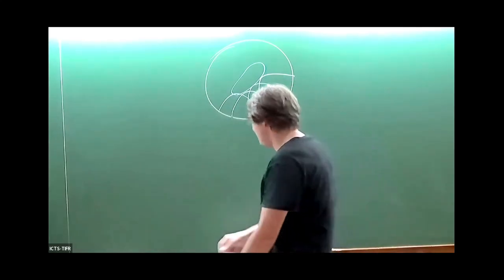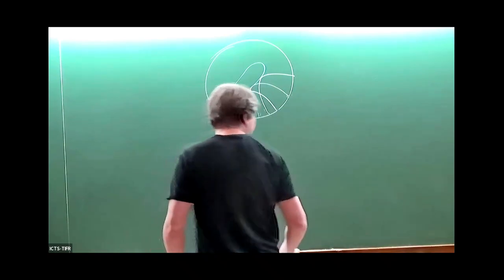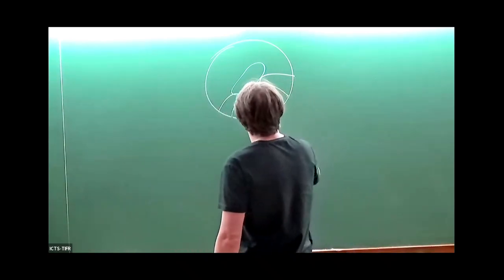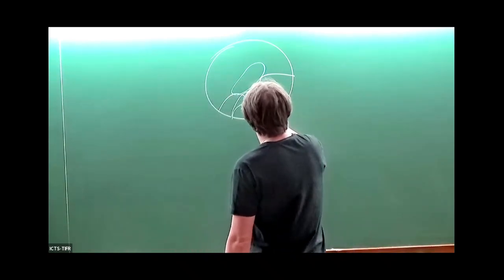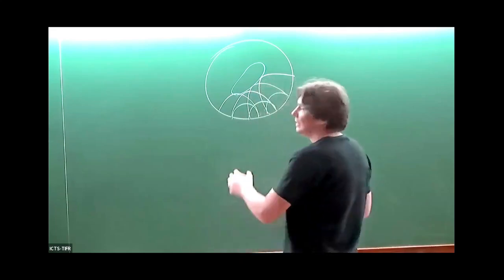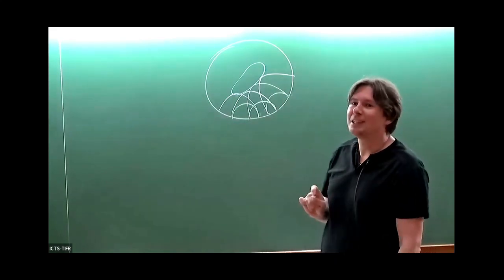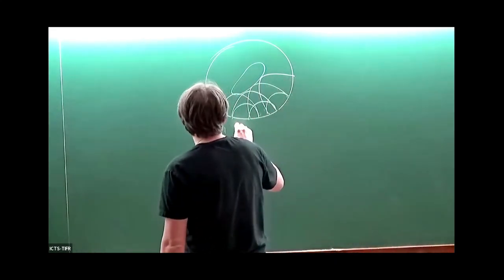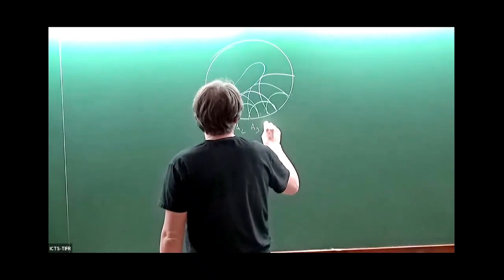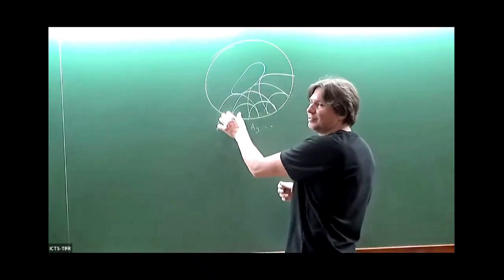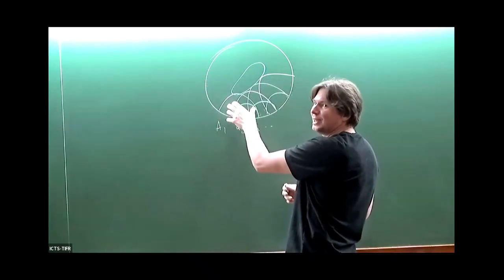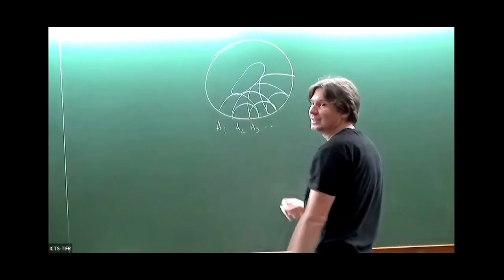Does that make sense? And so I also have these negative terms, and the negative terms have a structure which looks like this. Does that make sense? So does everyone agree that this is a discretization of the formula that I have over there? So I'm going to call these basic regions A1, A2, A3, and so on, the things that make a difference between being an overlap and not being an overlap of two geodesics that I'm taking.